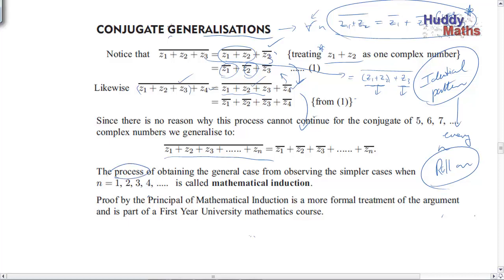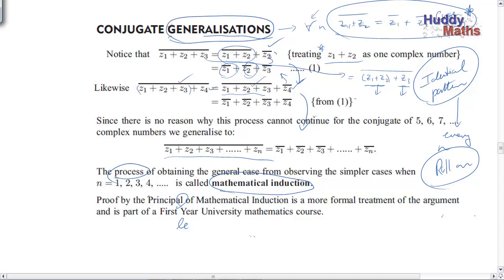It's called the process of mathematical induction. There's also the principle, and this is spelled incorrectly here. It should be principle. That's principal of a school, the main person. It should be LE for the rule. The principle of mathematical induction is a more formal treatment, and usually done later on in university, as the book's saying here. But what we're going to do in a later presentation is have a look at both of them, because this type of proof is very important for generalizations.